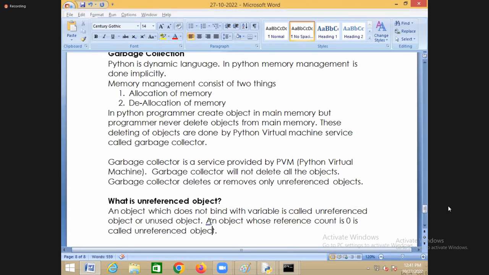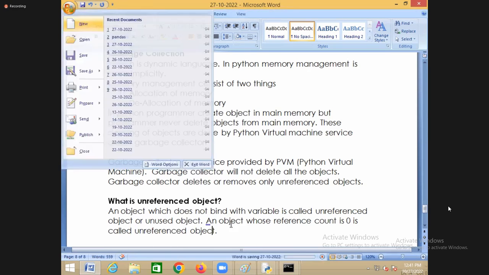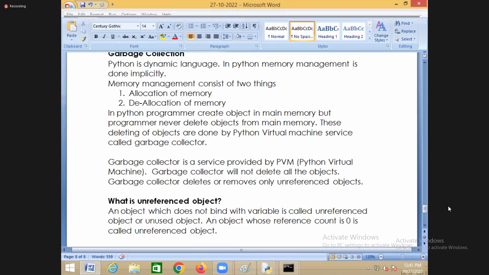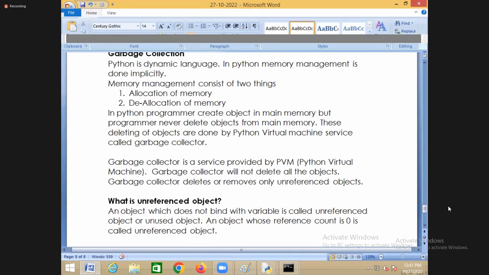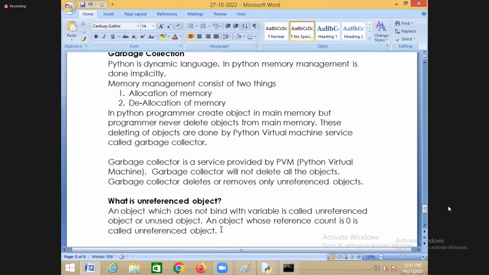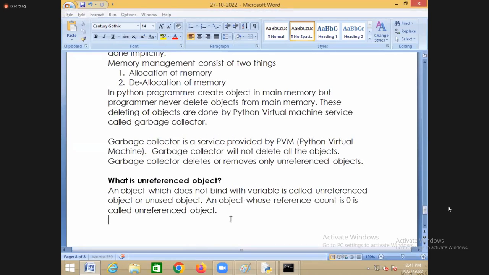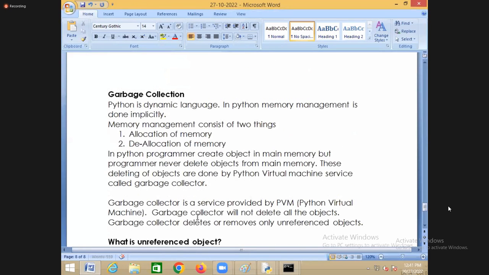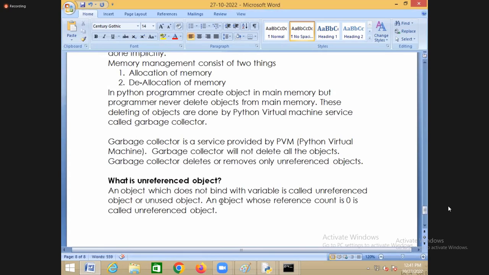And all these unreferenced objects are removed automatically by the garbage collector. But how can you know whether it is a referenced object or unreferenced? So every object has one property called reference count.